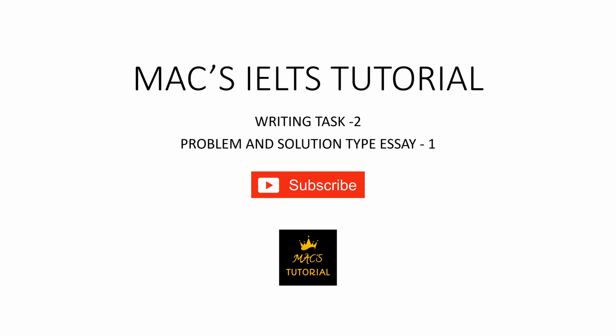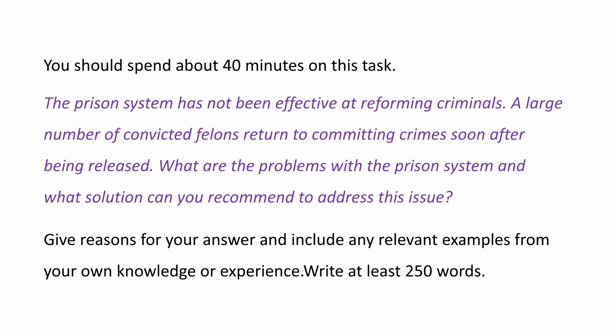In today's video, we are going to discuss how to write a problem and solution based essay. First, let us go through the question. The question goes like this. The prison system has not been effective at reforming criminals. A large number of convicted felons return to committing crimes soon after being released. What are the problems with the prison system and what solution can be recommended to address this issue?